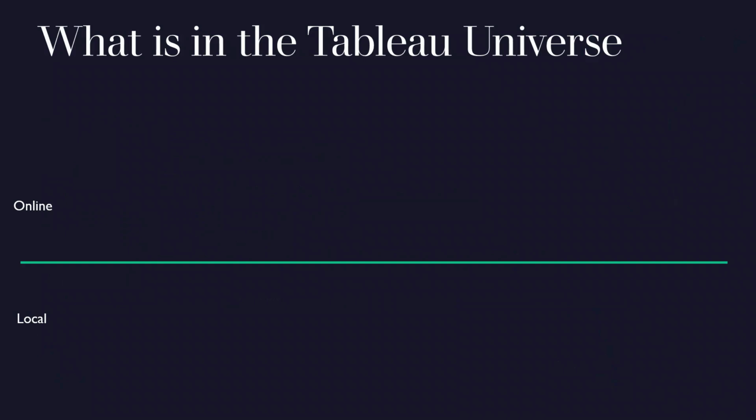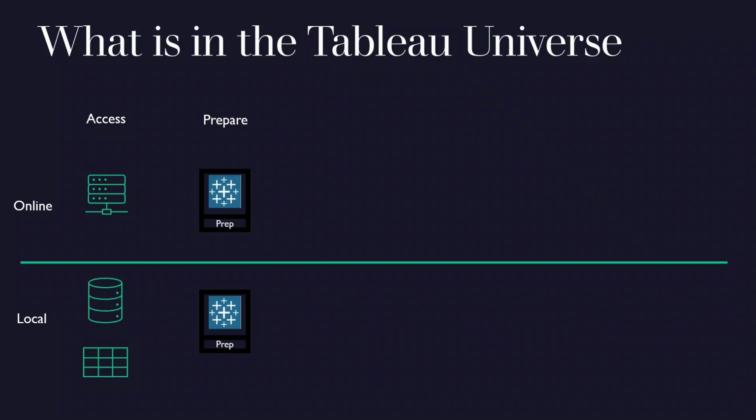Basically, Tableau can operate in a local environment, like your local computer, the item that you're working on, or it can operate in the online environment. It can also give you access to data that is local or online. In that local environment, you might need to access an Excel file or a database that your institution has, or in the online environment, you might be operating in Google BigQuery, or accessing data from Amazon Web Services. Tableau enables you to connect to and have access to data.